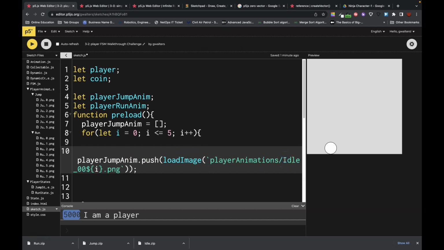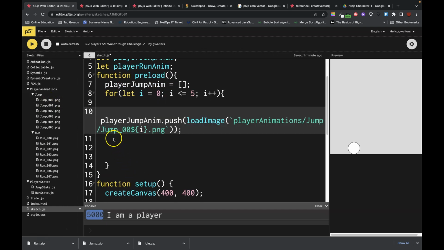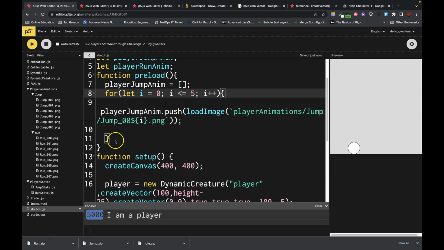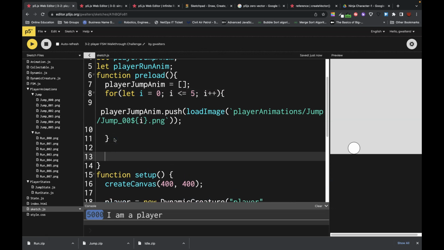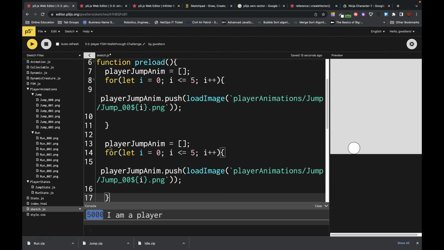And then we had a folder for the jump folder. And then we're looking for the jump, and making sure that we're spelling right. 0, 0. And then we're having that complete. Okay, so that is all right, so that should work. Now let's do our player run, which means we're basically recopying this and then putting this for our run. So run.